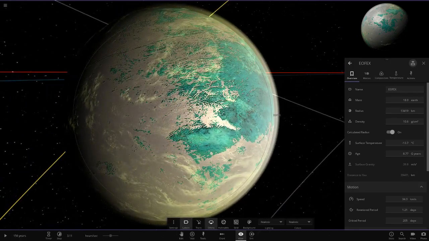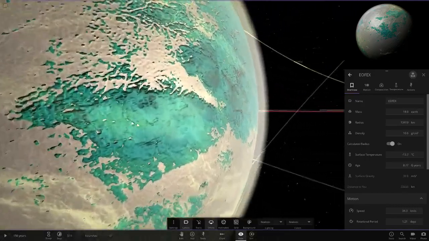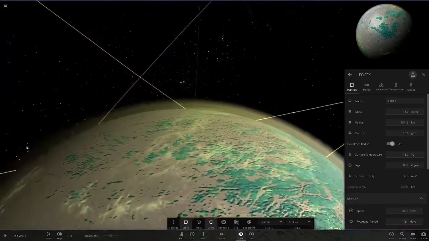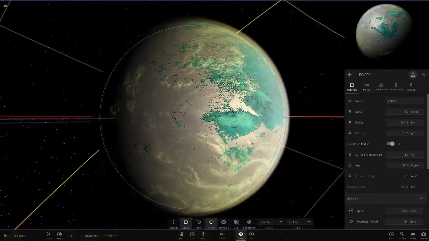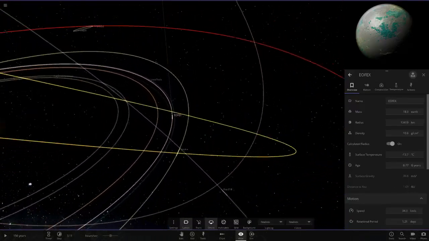Looking good, actually, in the image up here. It looks really good with the two-tone atmosphere. It's more of a white atmosphere here, but as we go up, it turns to more of a yellow colour, as we can see there. And I think that is a very, very nice object, I've said. I think that's my favourite one so far. So there is that one.